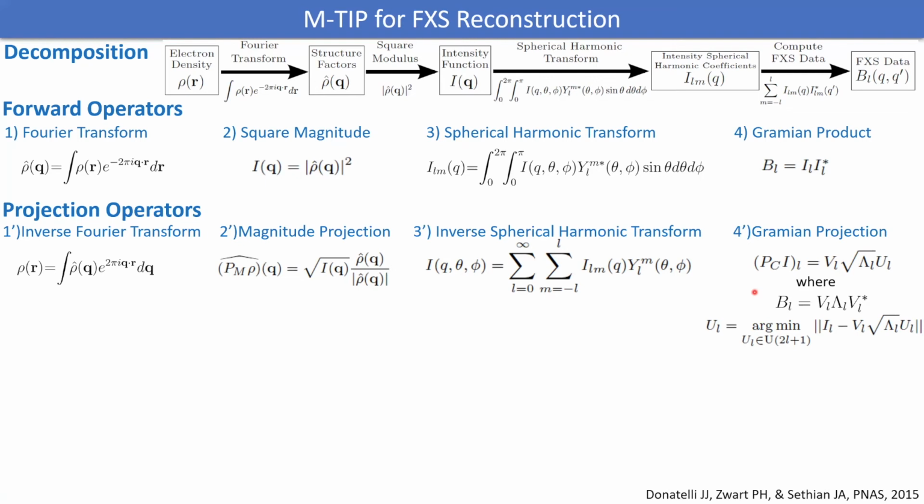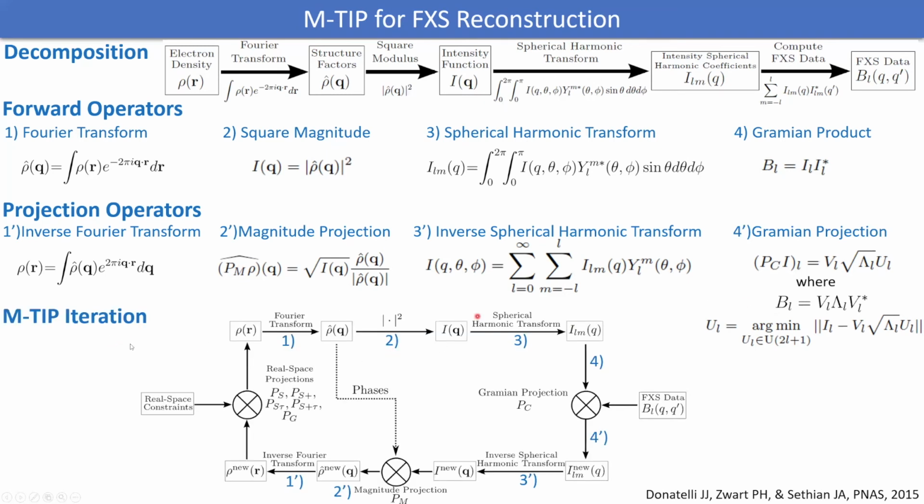The main idea is that you can express it in terms of an eigenvalue decomposition of each of these B_L matrices, and then you have to solve something known as a unitary Procrustes problem, where you have to find some unitary matrix U_L that optimally aligns the spherical harmonic coefficients to the data. It turns out you can compute this very efficiently through a singular value decomposition. But the point is that we have fast numerical methods for computing all these forward operations and all of these projections. And then what you do from here is toss them into this big iterative loop that I showed you before, where in this case, we're starting with a random initial density rho at the top left.